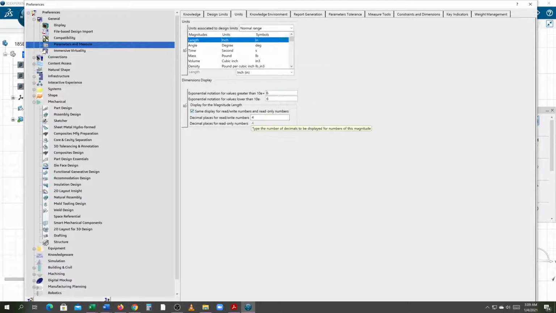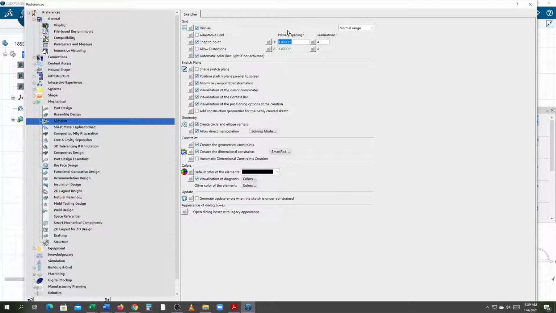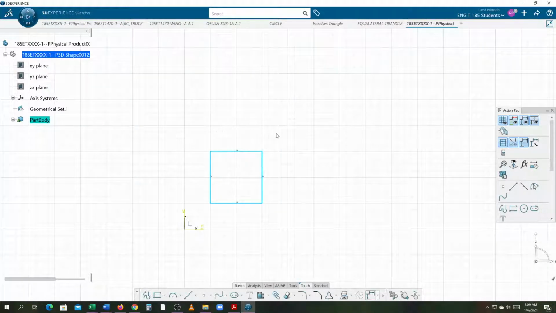Okay, and you also want to have this to 4 places, and again, this doesn't come on until you click in there, then the magic button shows up and you want to make sure that that's checked on. Display trailing 0. And again, all of these are individual, so you have to do them all individually as you go down to change the units and also your precision. With me being in inches for length and under the sketcher mechanical design, a primary spacing of 1 inch and the graduation of 4, you have 1/4 inch increments to every solid grid. The primary grids are 1 inch apart and the graduations are 1/4 inch apart.